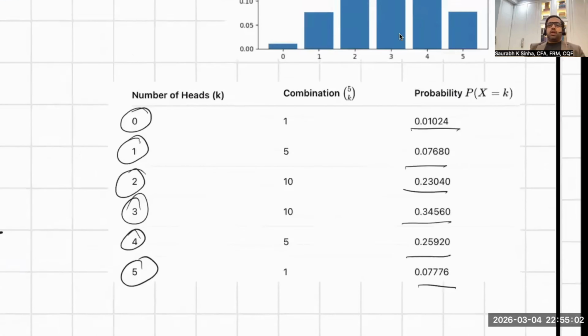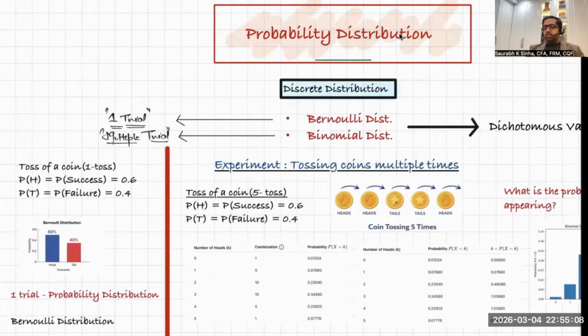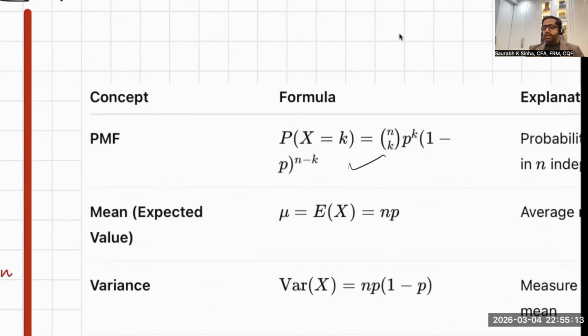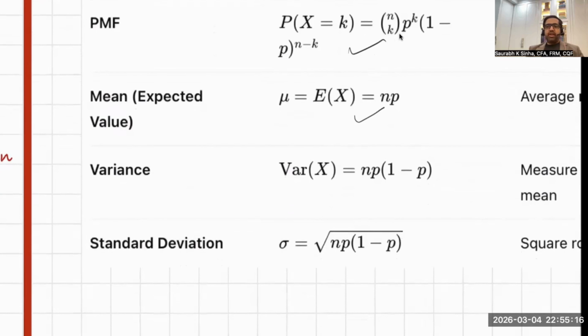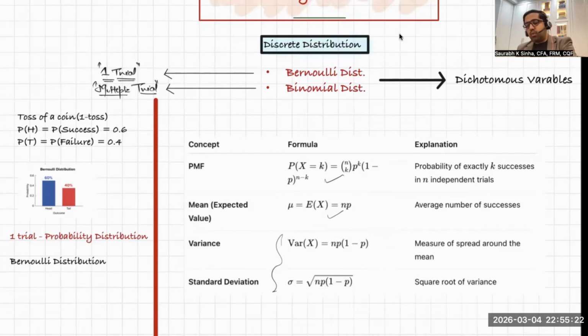Now, there are three important things that you have to understand in the binomial and Bernoulli distribution. The first is the probability mass function. The second is the mean, and the third is variance or standard deviation. But I'll pause here because I want you to first digest this probability mass function. I want you to use it to predict whether the stock price will rise or fall. And once you are comfortable with the probability mass function, we'll enter into deriving mean and variance for binomial distribution.